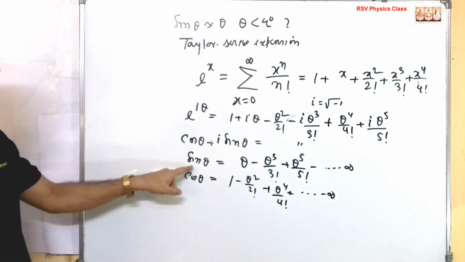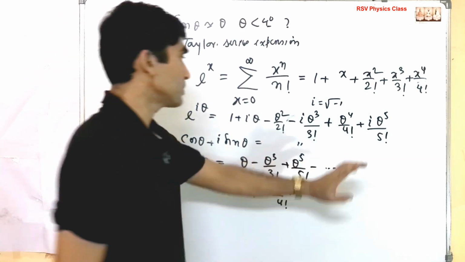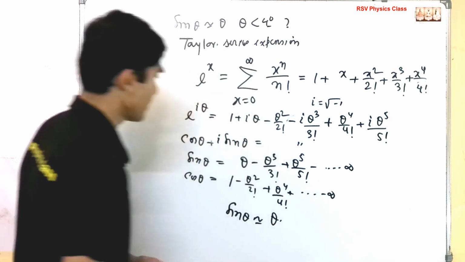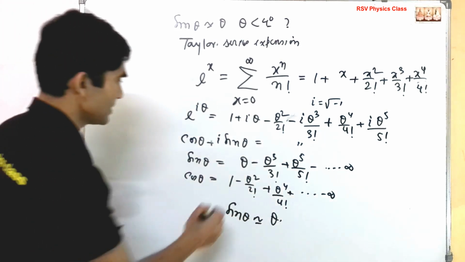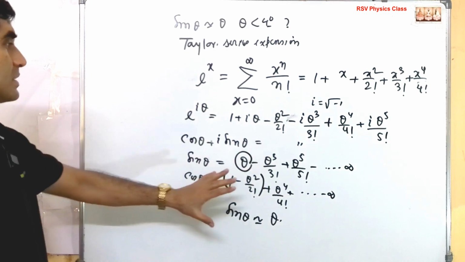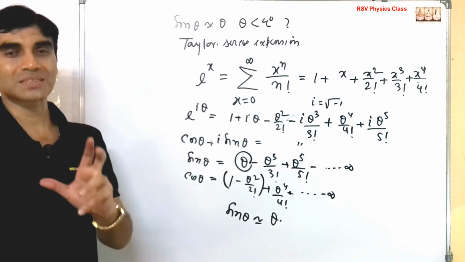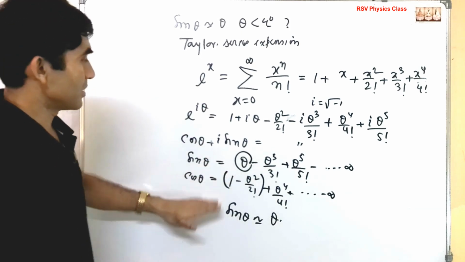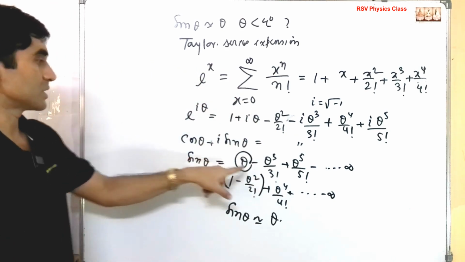to infinity. So here you see, sin theta, when theta is very much small, this term will be neglected, then sin theta you can write of the order of theta, and cos theta is 1 minus theta square by 2. So this much you can take, and from here you can write theta. This explanation is from higher mathematics, it will be in higher order mathematics. Here complex analysis and everything, then at the time of your graduation classes you will be learning this Taylor series expansion and this equation. So why sin theta equal to theta, that I have explained.